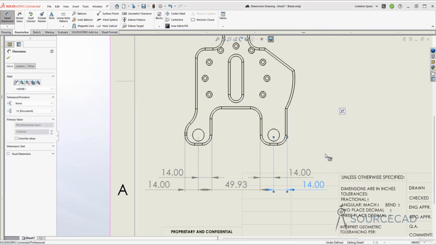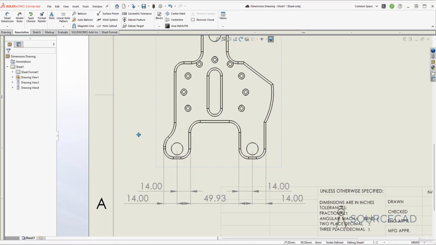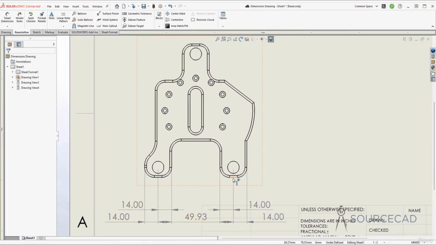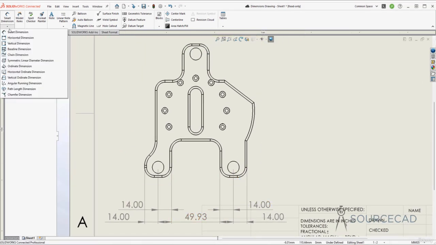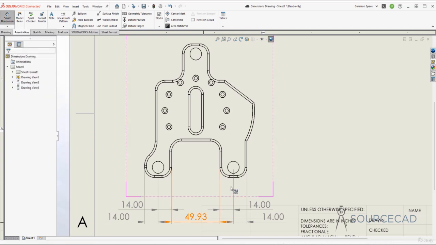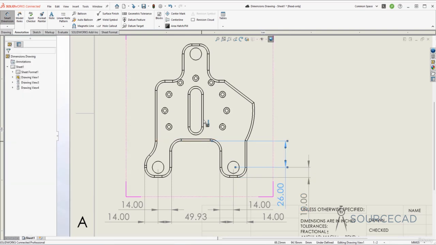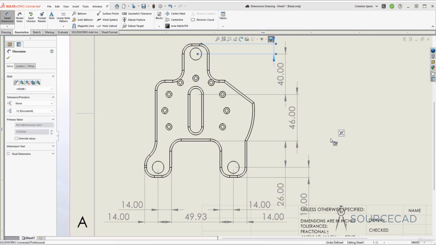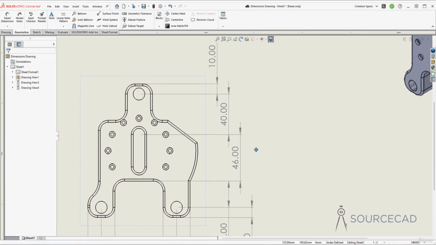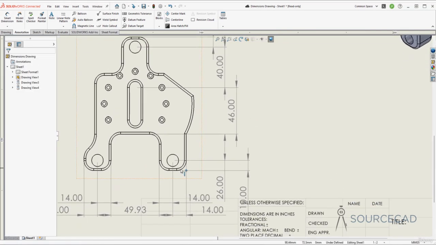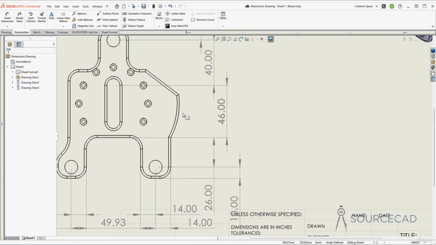Now in this case also, this is horizontal dimension, but if you want to add the vertical one, then you can start with a horizontal line. For example, once again, I'll go to chain dimensioning and I'll select this line right here. And now if I select other dimensions, that's going to add the vertical chain dimensioning like so. So all I've got to do is just keep on clicking and the dimensions are added. And not only that, these dimensions are, as mentioned, from the end point of the previous dimension. So from here to here, then from here to here, and here to here, and so on. That's how the dimensions are added.